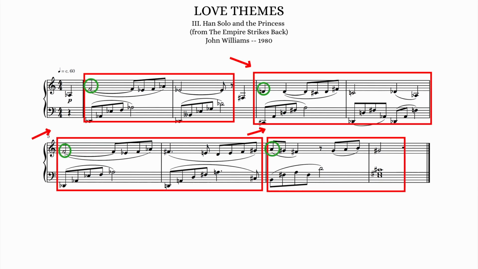Notice the first downbeat in each group of 2 measures here. It starts on F, then the next 2 measures feel like a chromatic shift downward to D, then back up to F, then up to A natural near the end. So the highest note comes at the climactic moment of the phrase, which is often the case.